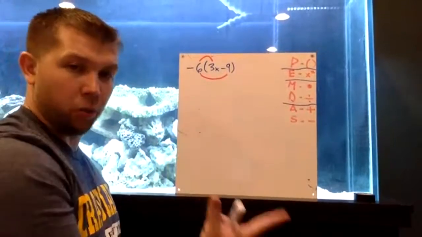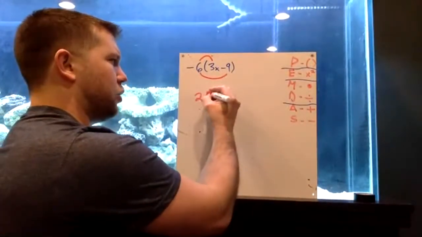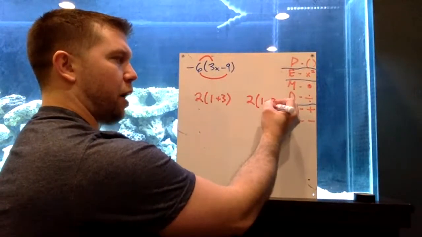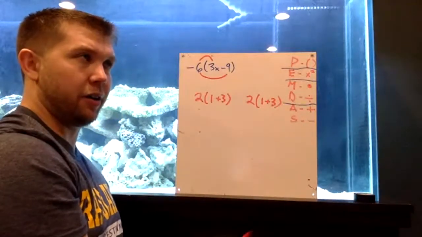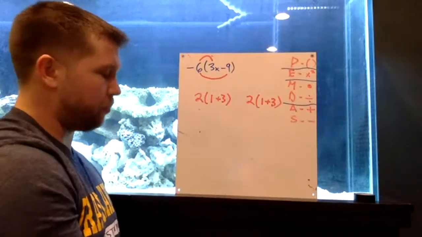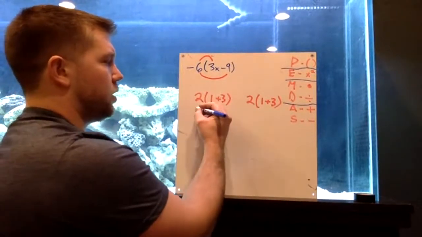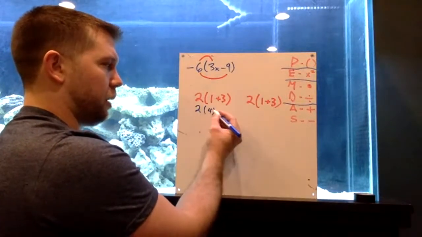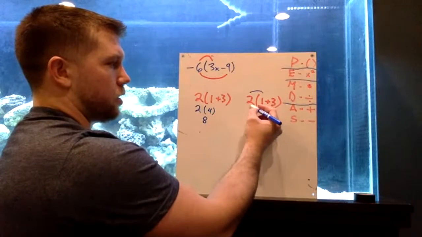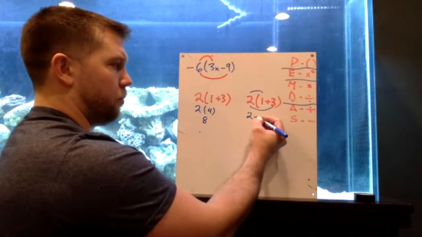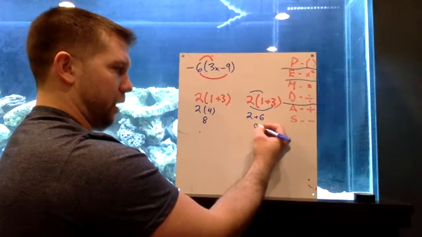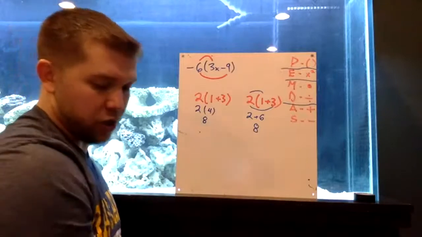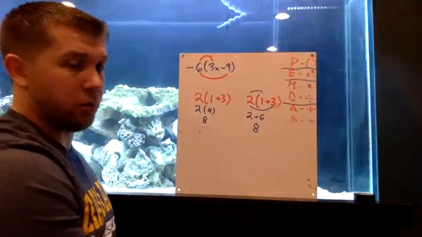So I'm going to use some real numbers here to give you an example of that. If I took 2 times 1 plus 3, we're going to do this twice. And again, this is why the distributive property works. We should have learned this in, I think, 5th grade, but it might have been a while. So what I can do here is 2 times 4, because 1 plus 3 is 4. If I multiply 2 times 4, I get 8. Or what I can do is distribute the 2. I can do 2 times 1, which is 2, plus 2 times 3, which is 6, and then I also get 8. So both ways work. But in this situation, the directions are pretty clear that this is what we're supposed to do. I just wanted to show you why the distributive property works.